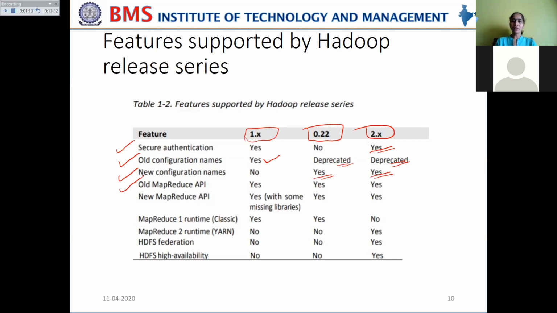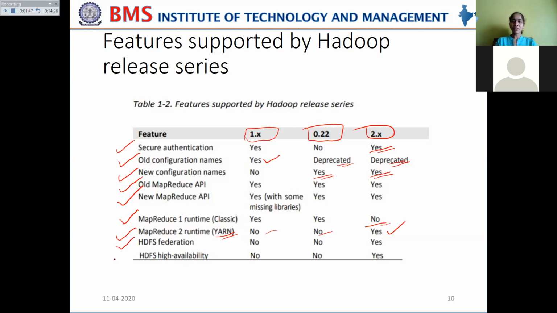Old MapReduce APIs are still available in all three versions, and new MapReduce APIs are also available in all these three versions. Now the MapReduce 1 runtime, which is the classic feature, is available in the initial two versions but not in the latest one. And the MapReduce 2 runtime, that is YARN, Yet Another Resource Negotiator, is not available in the older versions, but is a newly added feature in the latest version.